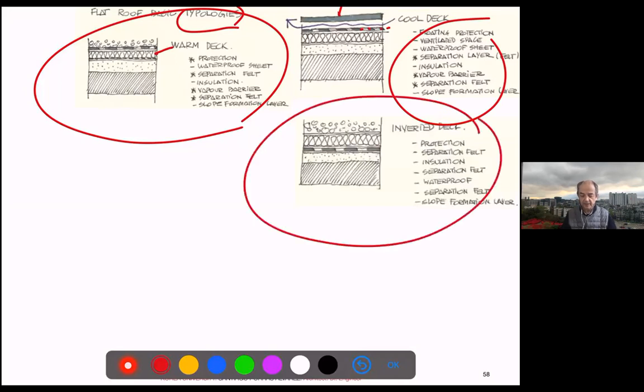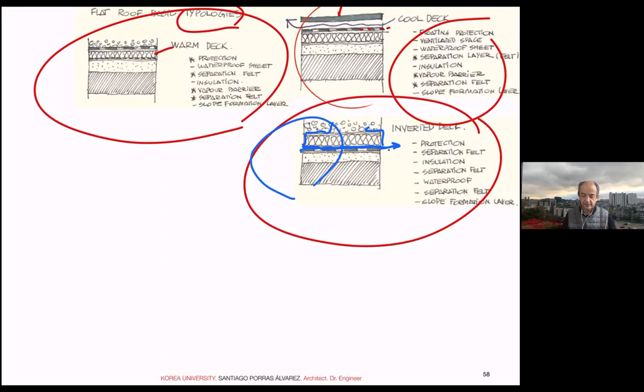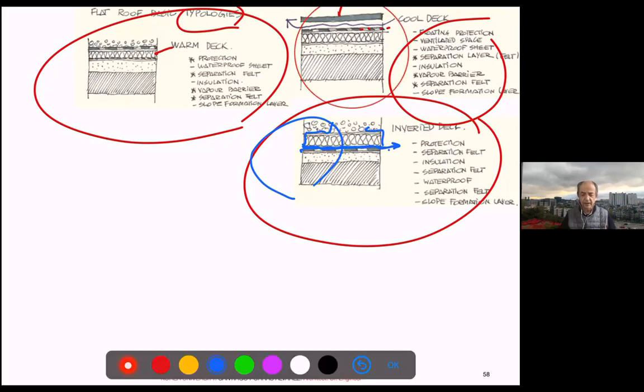And finally, the inverted, we said, in which the insulation is on top, so the insulation will get wet, and the water will go through. But apparently, experimentally, we found out that it doesn't affect much the insulation power, so it doesn't cool so much the lower layer. Of course, it has a very good protection. You can put the insulation right after you waterproof, so the chances of damage of that layer during construction will be very, very little, very reduced. Cool deck is very used, and of course, you have variations. You can mix different systems, right?